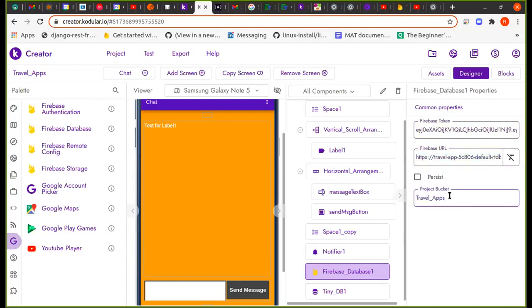A project bucket depends on the app. That's why I was saying, for those who've ever created with Firebase before, you don't need to. As long as you've pasted the Firebase URL, the project bucket is going to be different. It will be the same project in Firebase, written in whichever name, but it will store data separately and fetch data separately. I hope we are together.